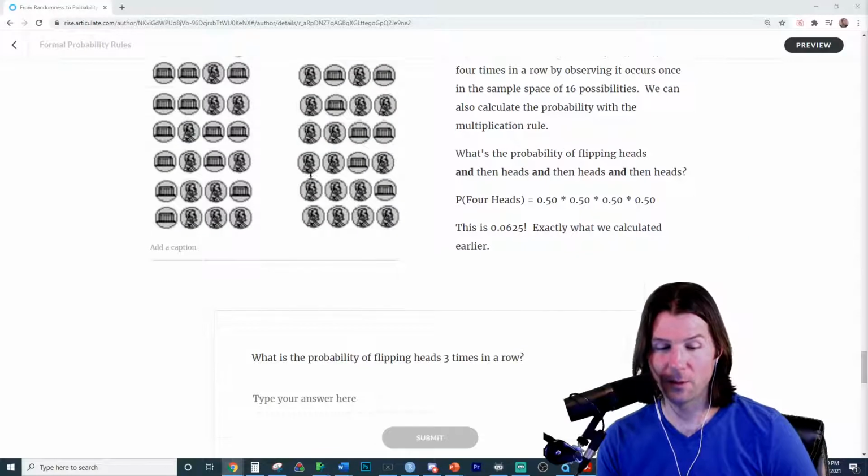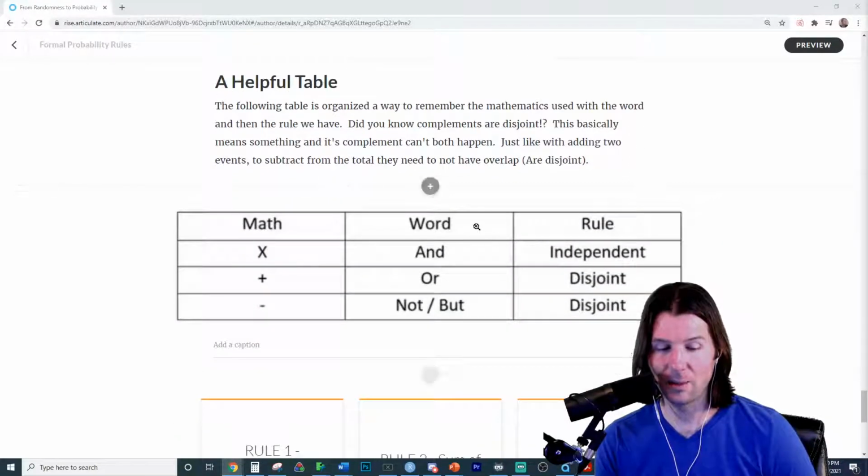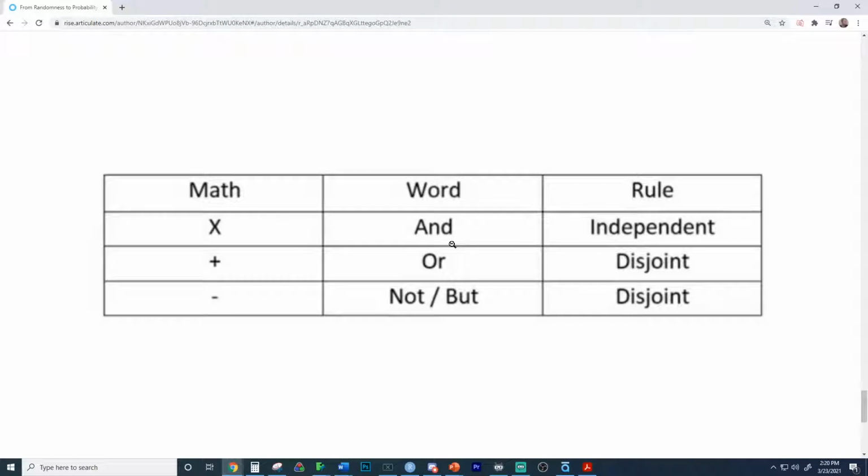A very, very important rule for this is that these are independent. And here's kind of the shorthand. Take a screenshot of this if you need it. In the shorthand of the rules, multiplication is the word and: say, a car is speeding and the next car is speeding. And the rule is that they're independent. We have to meet this rule to do the multiplication. And then we have the addition rule, which is disjoint. Disjoint is the same thing as mutually exclusive. We use the word or, like this happens, or this happens, or this happens. And subtraction is disjoint because when you have things that are complements, you're saying either this or not this, and they are disjoint because they both can't happen, and you are subtracting.